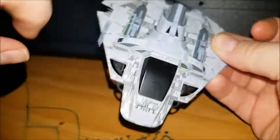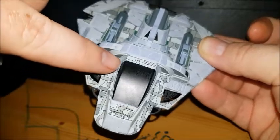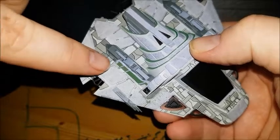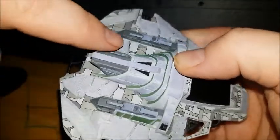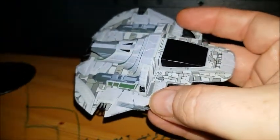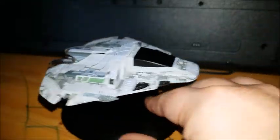But it's very nice, and I just love this panel detail, especially along the front here. All these different panels that sort of fit together but don't at the same time. And you've got some Aztec-ing up at the top there, and you've got this detail carrying over on the back there. It's just a lovely ship, and I was really glad I got it when it came. So, as per usual, you get the stand, the Bomar patrol ship. Yeah, there's a few bits of crumbs on there. I've had toast. And it fits on the stand. Very nice.